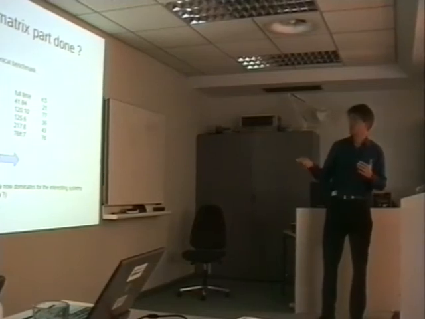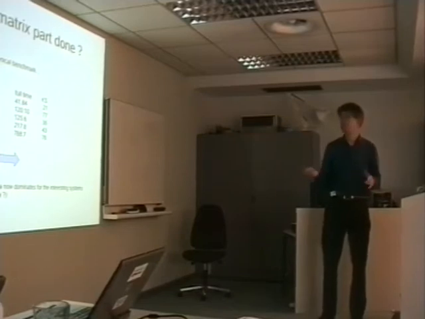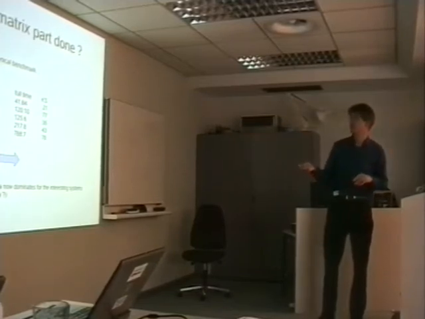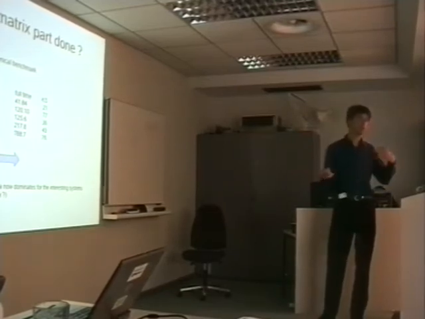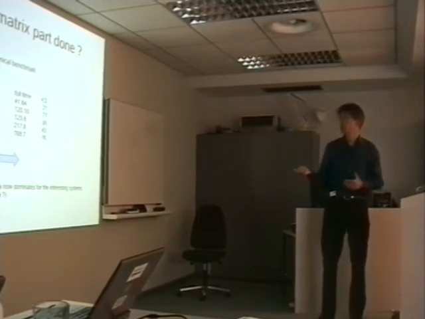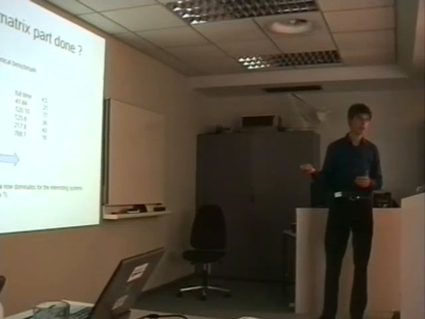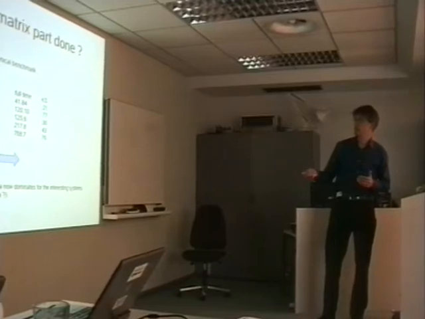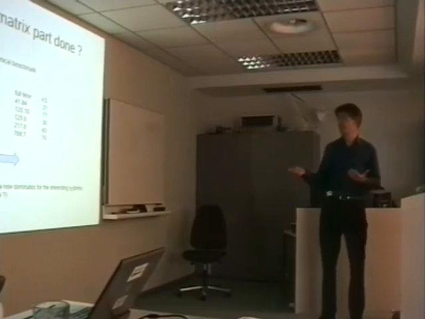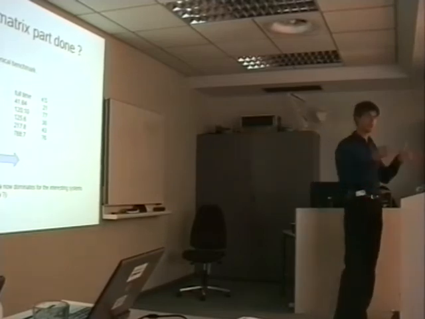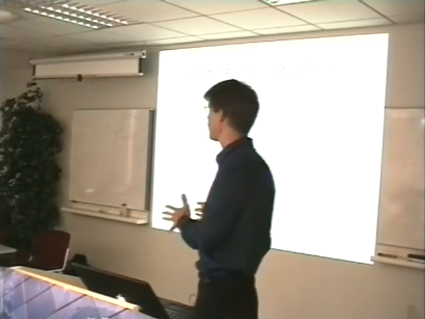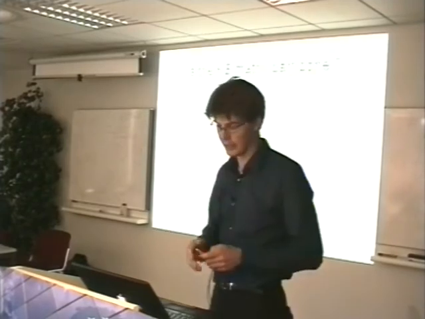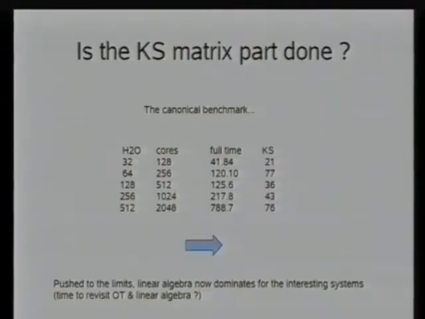The fraction of time spent in the Kohn-Sham matrix construction, that's the energy calculation, is shown here. You see that for the smaller system sizes, which are the system sizes that were possible up to, say, 3 years ago, basically most of the time is spent in the Kohn-Sham matrix region. But now, as we move on, you see that most of the time is actually spent in the remaining part, in the linear algebra part. So this is, again, the message that we have been very proud of our very efficient algorithm for the Kohn-Sham matrix construction, but we should now really shift direction and try to work on the linear algebra to get that part to scale very efficiently.